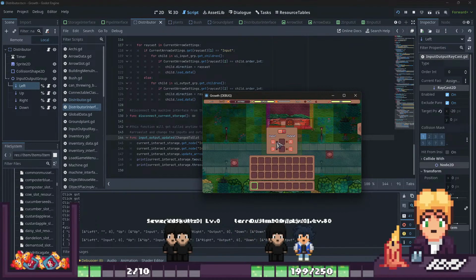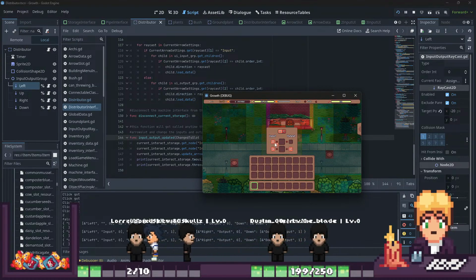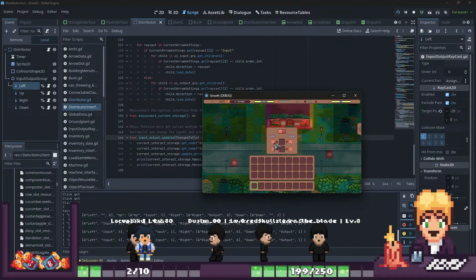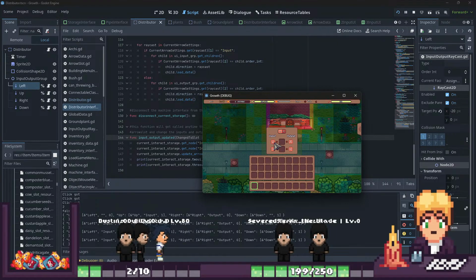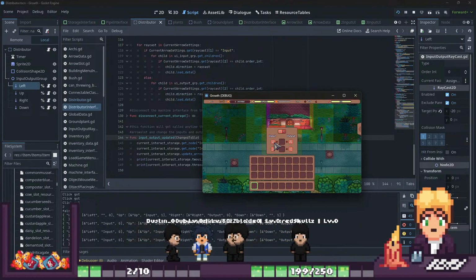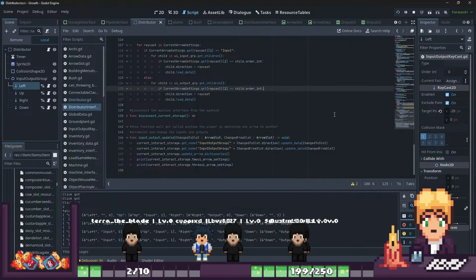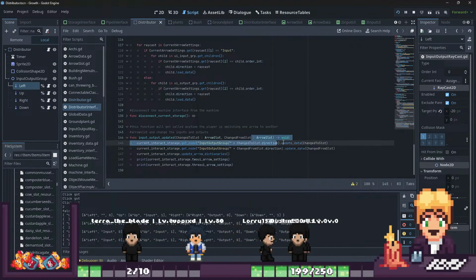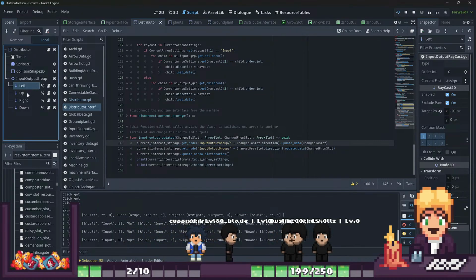Down should be input 1. Actually, down should be... Nothing is properly working here. Down should be input 0 now. Okay, I'm updating data here, but what data am I updating here?